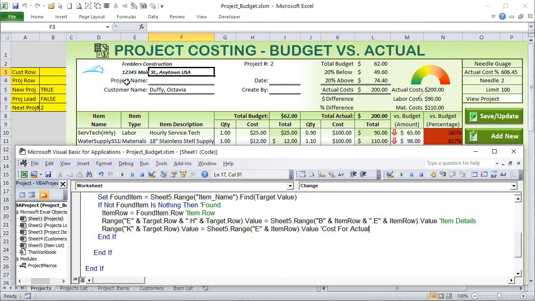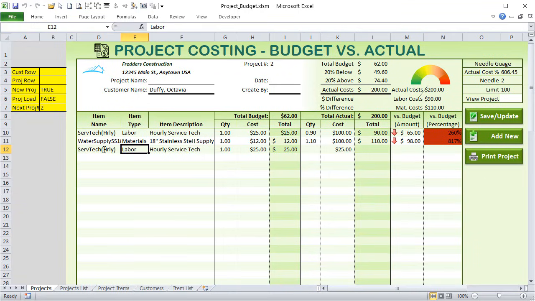Okay, so let's just double click on those and see how it works. That works. Remember, we don't want a total yet unless we put in the quantity. So as soon as we put in 1, then that's exactly right. That's a 1, 0%, 0%, as soon as we change it. Okay, fantastic. We're doing really good here.